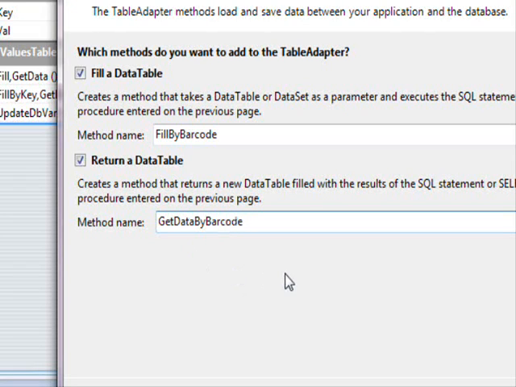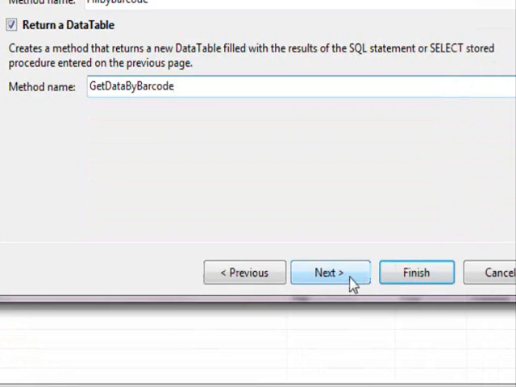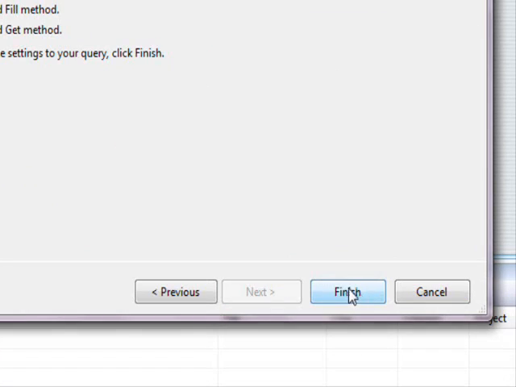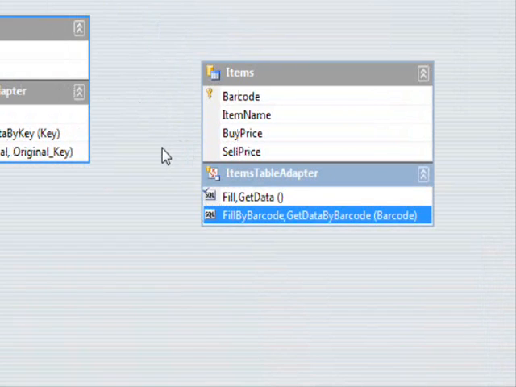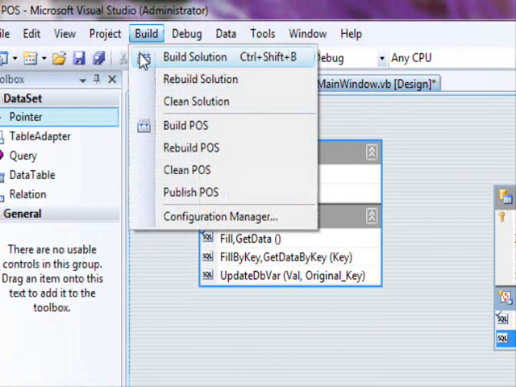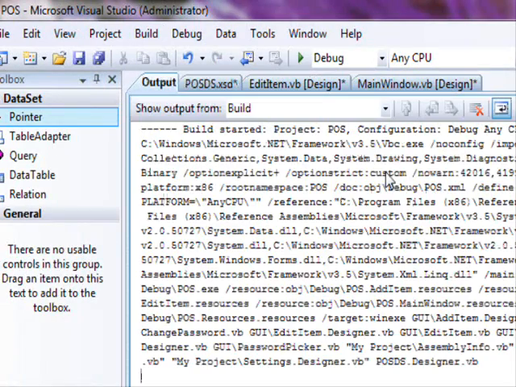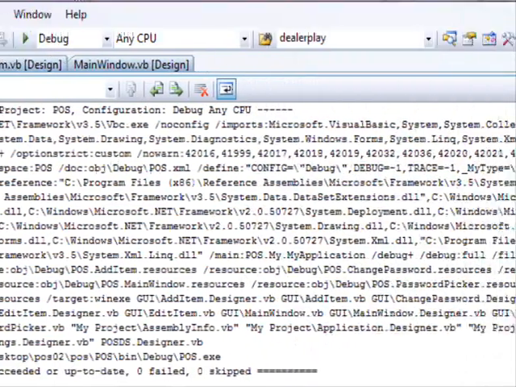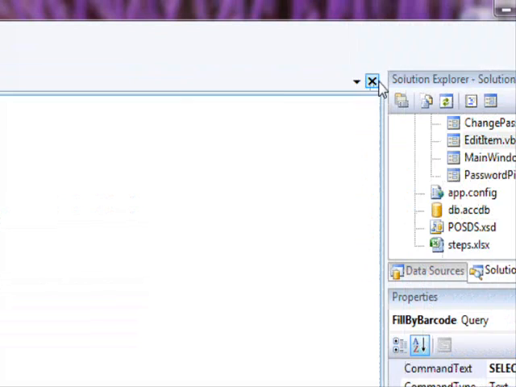So this will filter by the barcode. Next and finish. There we go. Build the solution before continuing. That worked fine. Let's close this.